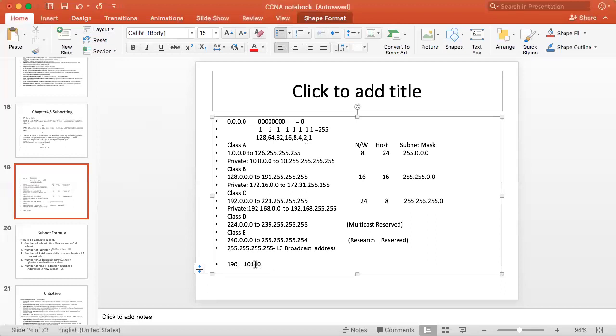I'll say 0, and then I need 4, right? So 1 and then 0. The binary will be this: 128 plus 32, 160, plus 16, 176, and plus 4, 190. This is the binary of 190.